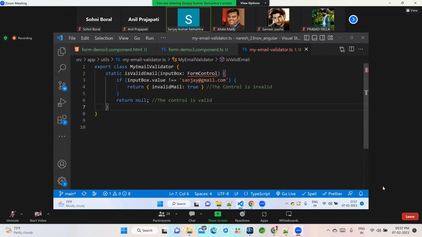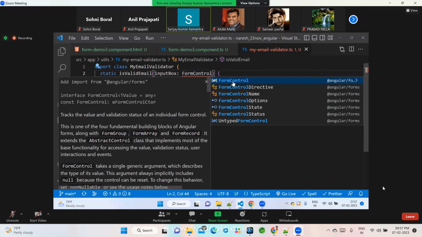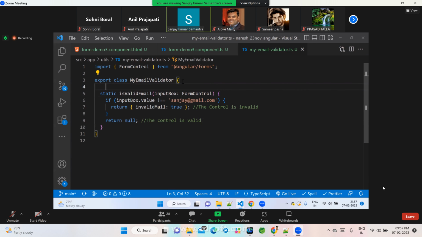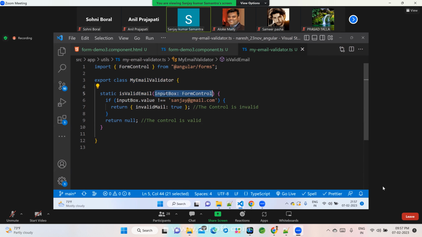I don't want to write it. So please understand what we are doing here. Static isValidEmail is a function available in my email validator class, and it takes the input box wherever you use it. That input box you will get here.